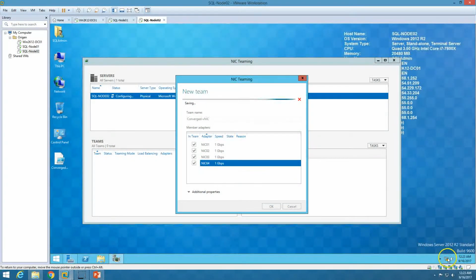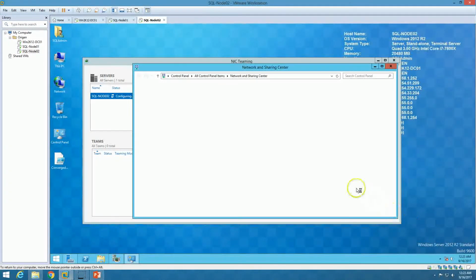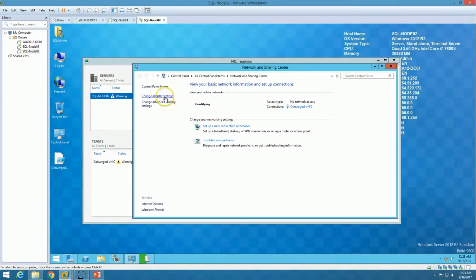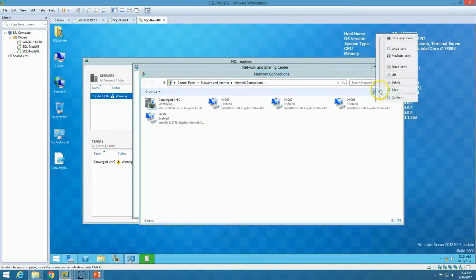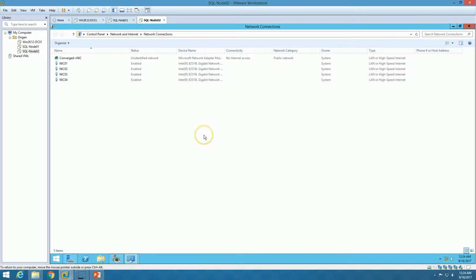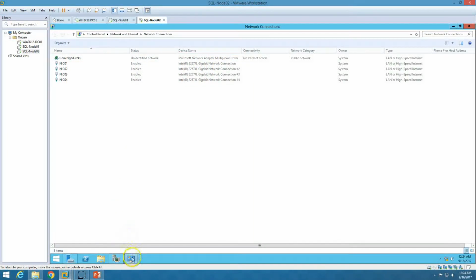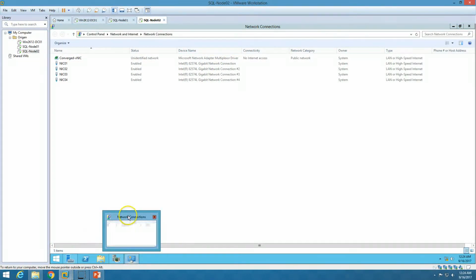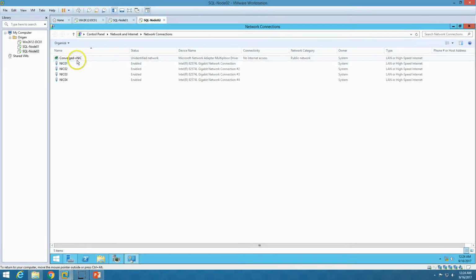Let's verify from the Network and Sharing Center. So you can see the converged vNIC is created.